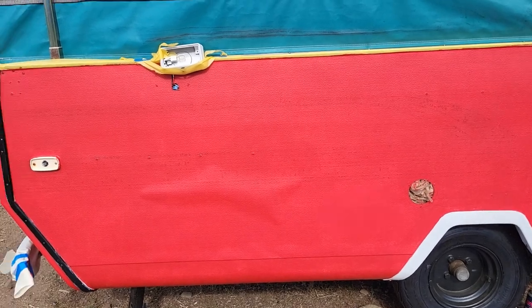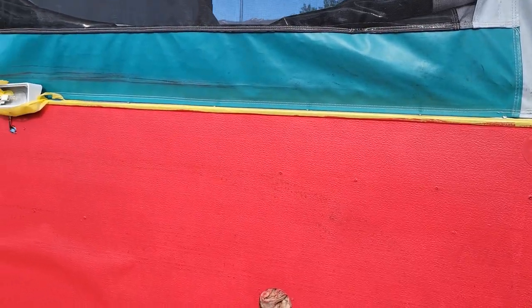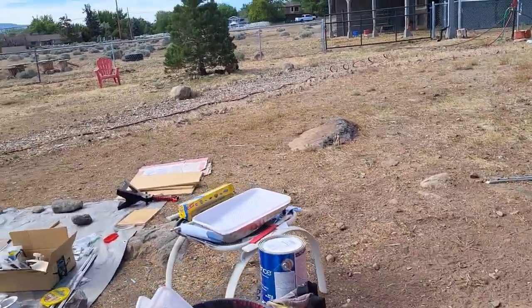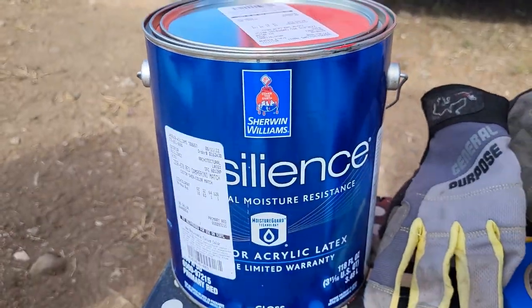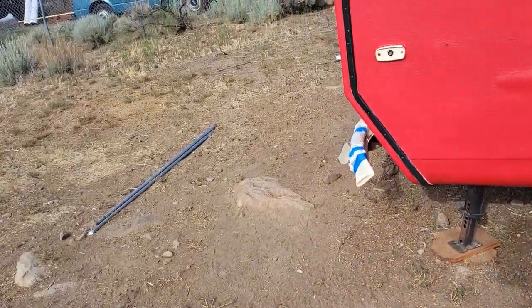Two coats of the bond plex did not do the job. It's not even where the old decals were — but even where there aren't decals it's just not opaque enough. There's not enough opacity. It's splotchy looking and you can still see different variations in the red. So I went back to Sherwin-Williams and told them what happened. I said I need opacity and I need a semi-gloss or gloss finish — I don't like the finish on this either. They made the same color, which actually looks slightly darker. She said it would say gloss on the can but it's more of a semi-gloss.